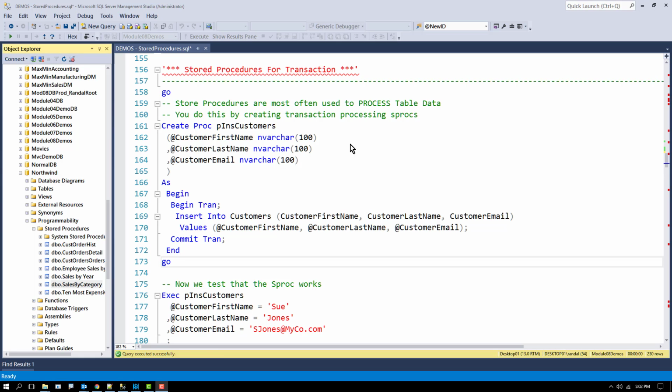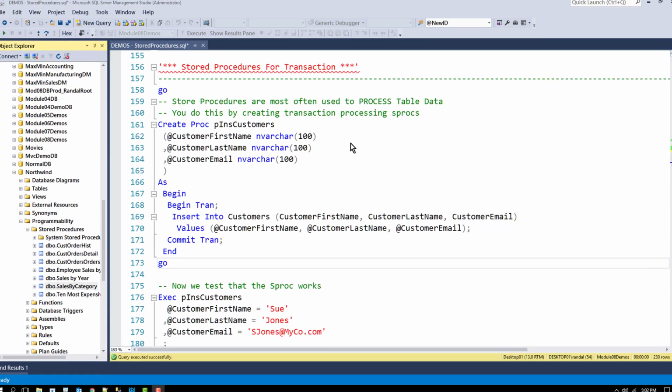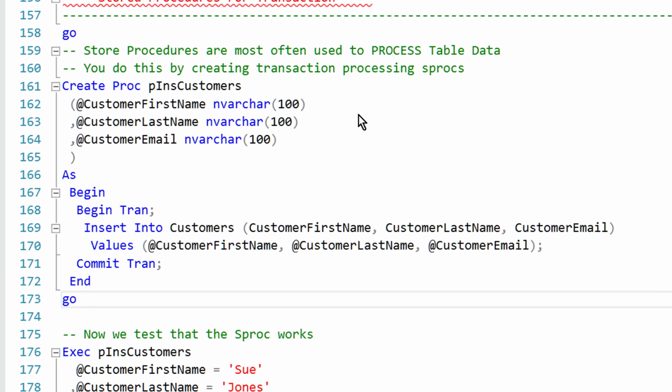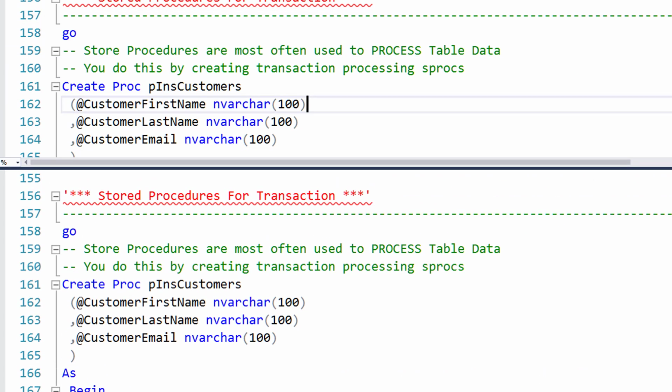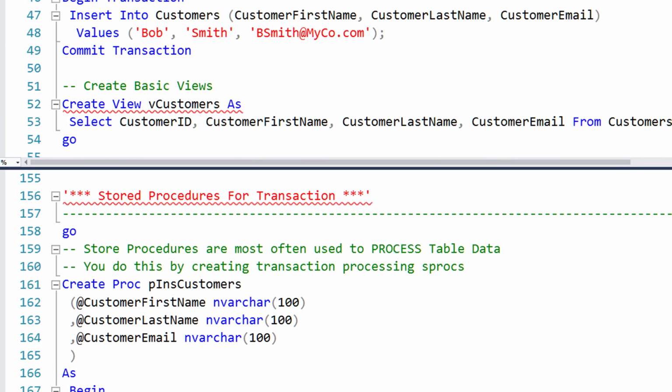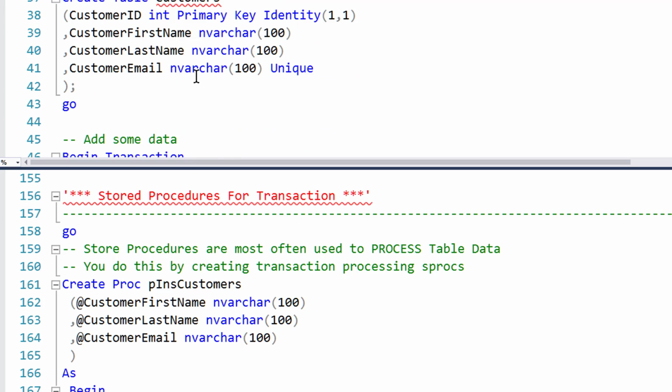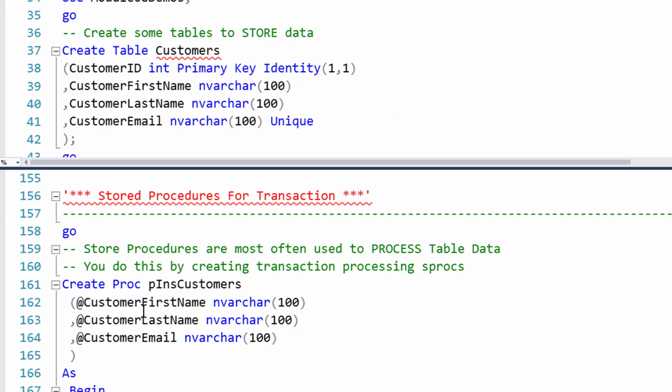So here's an example that we're looking at right here, the insert customer stored procedure, in which case I take the customer first name, the customer last name, and email, and I'm going to use it to insert into that customers table I made at the beginning of this module. So way up here, and you can see that I have an identity clause on the customer ID column, so that's automatically going to add values for me.